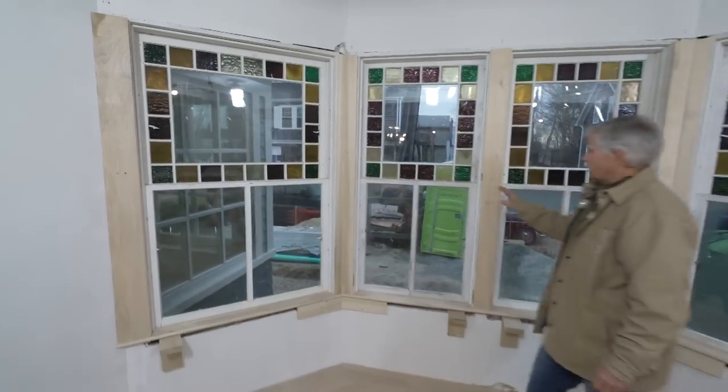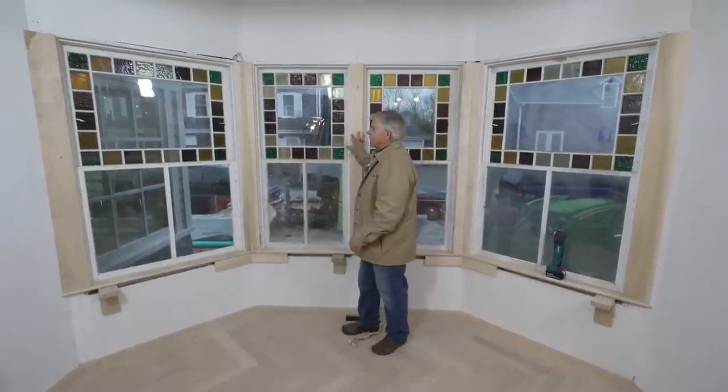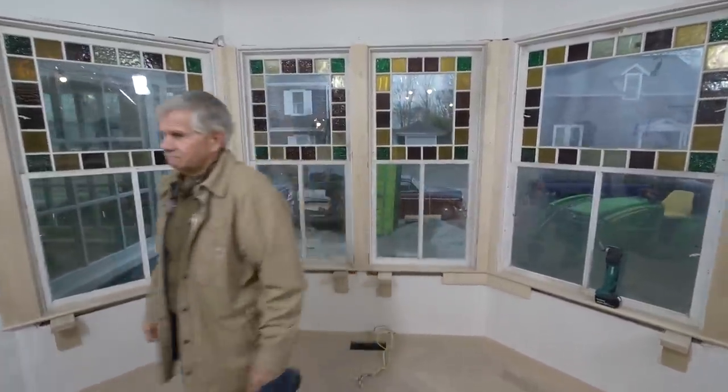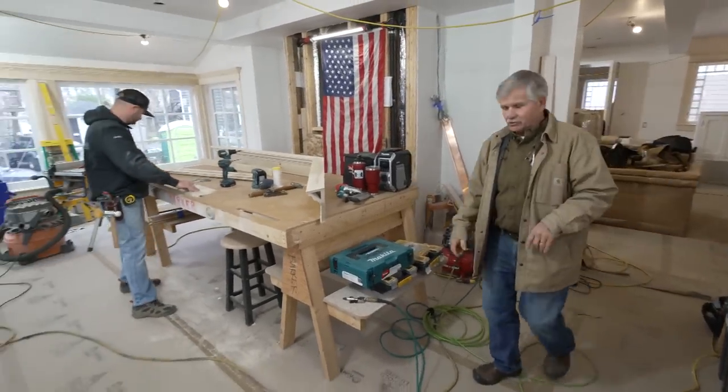These stained glass windows are an original architectural detail to this house. And now we're getting ready to trim them. And it's going to be a little tricky. Let me show you what we have to do. Here in the living room, Kevin Barker is working on that trim for the bay window.